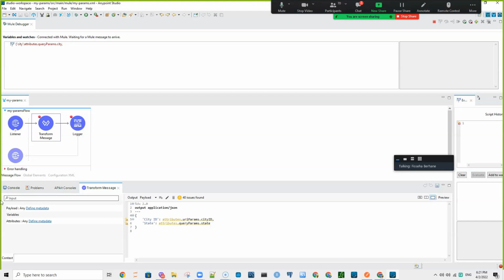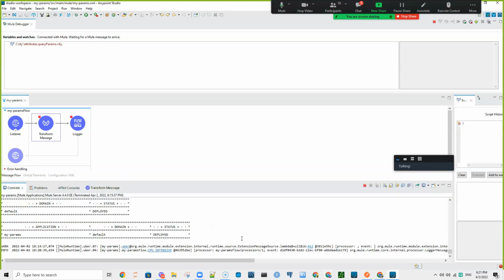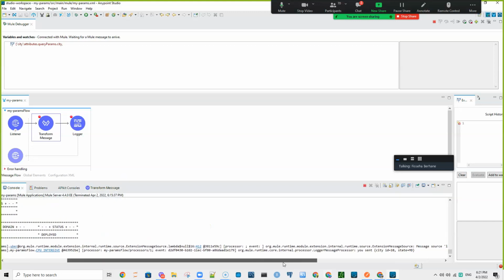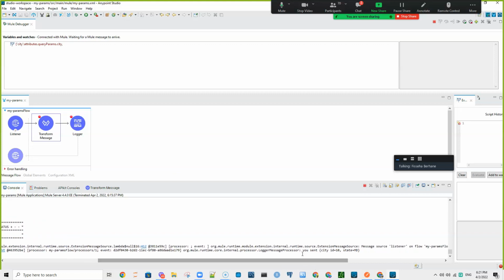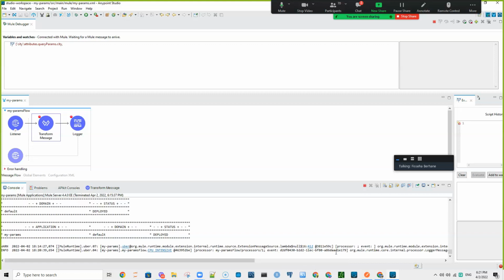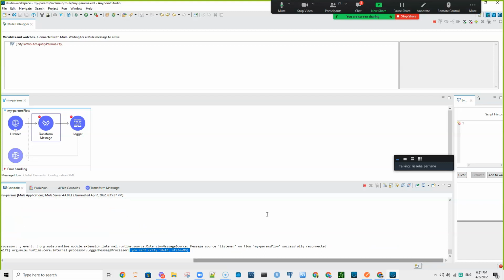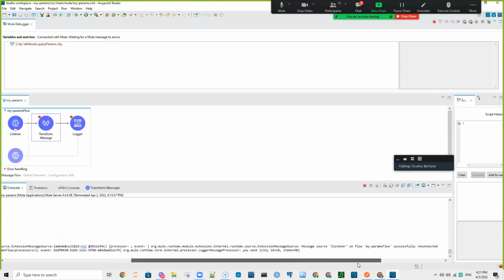Also here in the console, I have fixed this, so now it should work. As you can see in the console, it says you sent city ID equals 10, state equals Maryland.